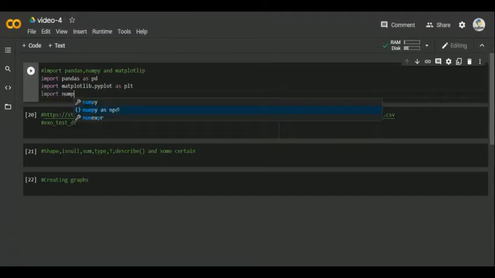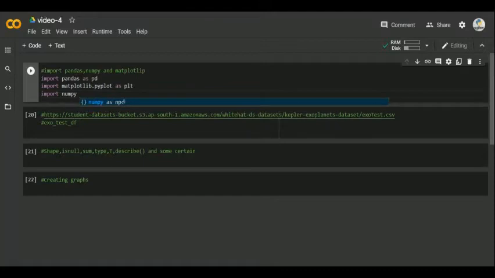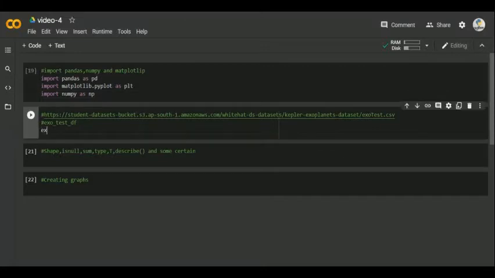Like pandas, we'll import numpy as np, and after importing it, we would make exo_test_df as a variable in which we are going to store this whole data.